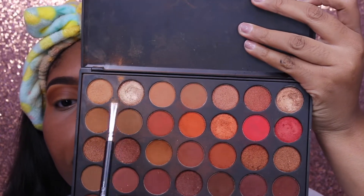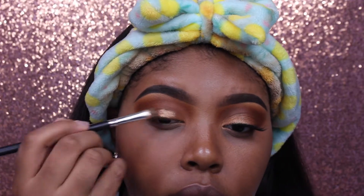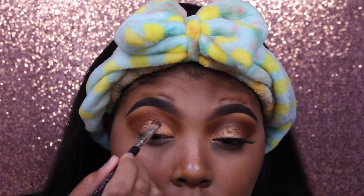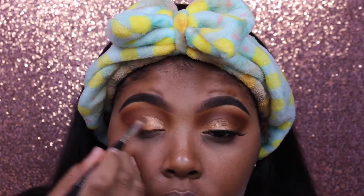Then I'm going to be taking these two shimmer shades — the ones in the top row — mixing them together and putting some rose water or any kind of spray on my brush. Just putting it on my lid; I'm not going to be cutting my crease out, just putting it on your entire lid up to where your crease is and making sure it's cute and shiny.